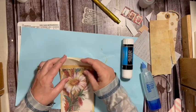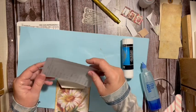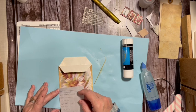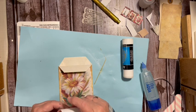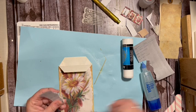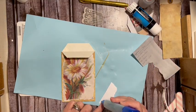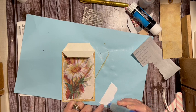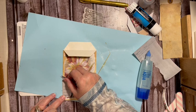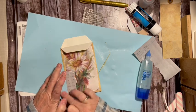Okay, so that gives us that. Now we're going to want to come up with something for up here. And we're going to need a scrap. Okay, I'm going to add that there. We can use our regular glue. You could use torn book pages. I want to use my scrap because I need a scrap on here.